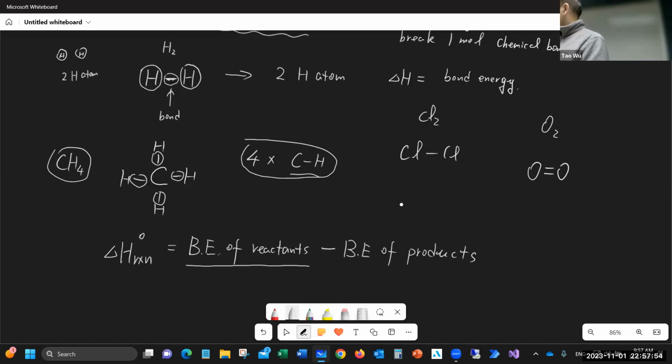But when we talk about enthalpy of formation, that's the enthalpy of formation of the product subtract the enthalpy of formation of the reactant. Okay, yeah. So let's talk about one of the examples, which is on page 7, question number 8. Okay, so let's look at page 7, question number 8.